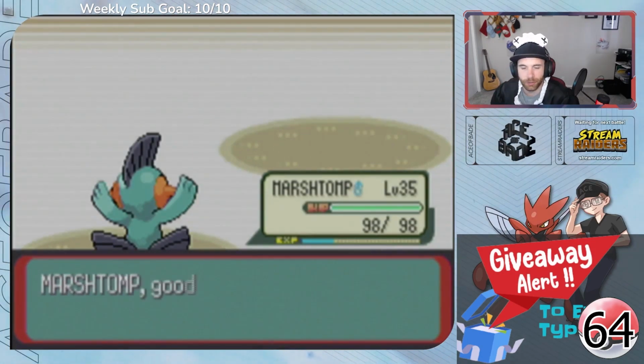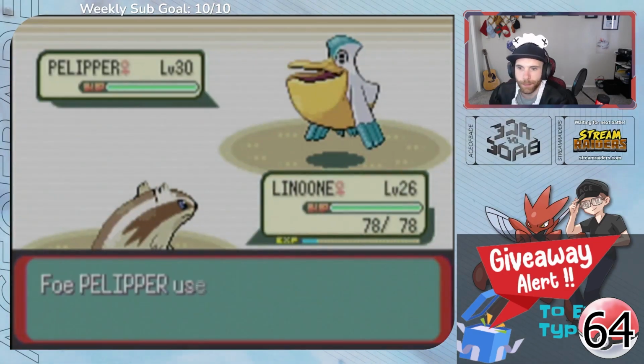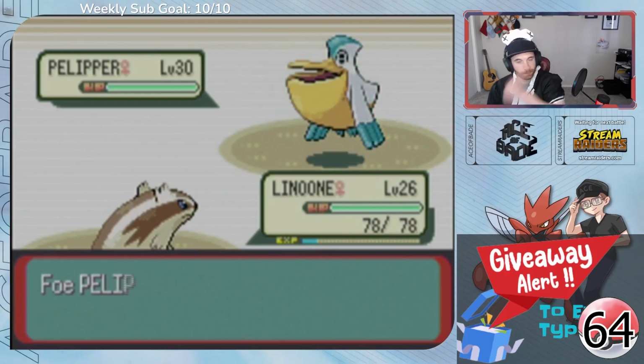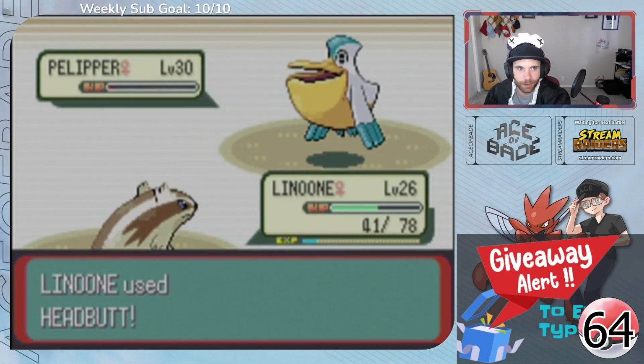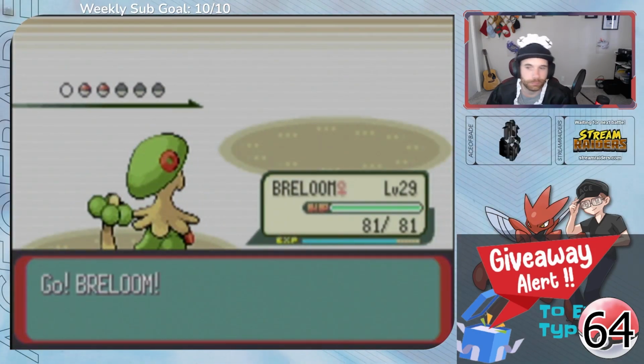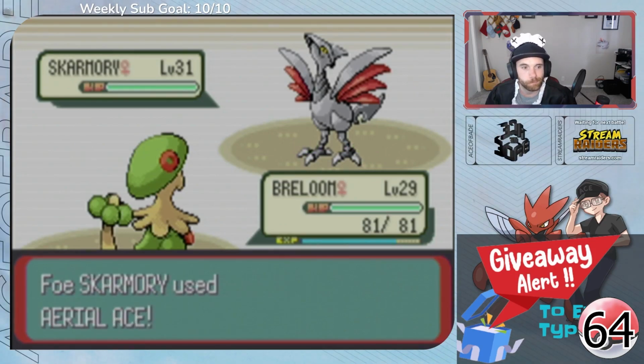Next up is Pelipper, and we send in Linoon. We heal up Kirlia as it fails a Protect. It goes for Protect again, blocking our Headbutt. After a few turns of it using Protect, we take Pelipper out with Headbutt. Next up is Skarmory. We send in Breloom. We go for Leech Seed as it takes us out with Aerial Ace.